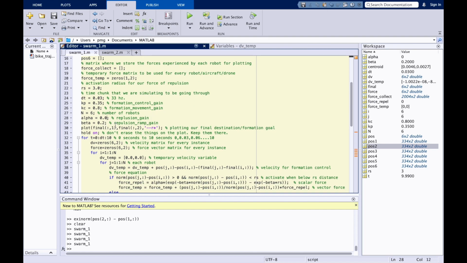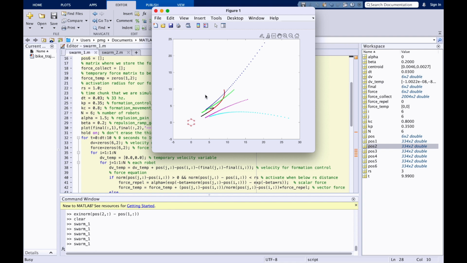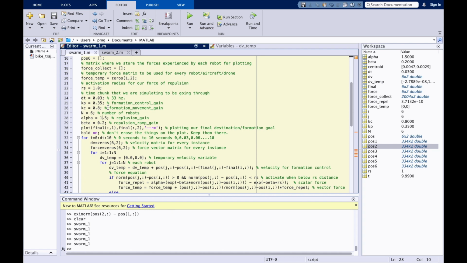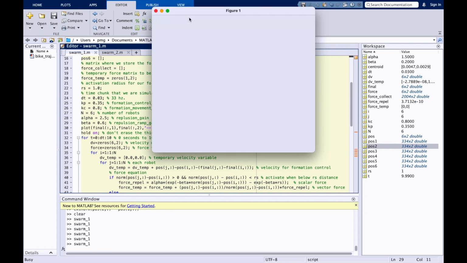Now we're saying, okay, what happens with alpha? Let's start with the value. Let's see if they should repel. And I've set the RS to 3.0. That's not enough, because they won't repel. The sides of this hexagon are not far enough apart, so they will never trigger the force. So I'm going to set it to 1.0. This is the ramp, and let's see, you'll see the collision prevention here in a moment. And looks like there was no reason to change the motion, right? We're going to try again with 2.5. Let's ramp this up a little bit, and now you're going to see things happening.